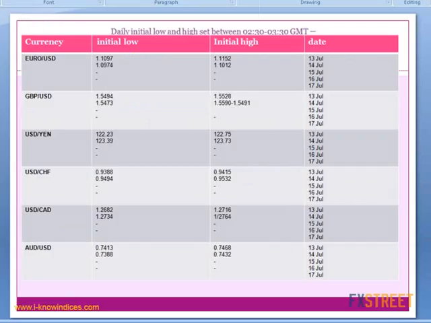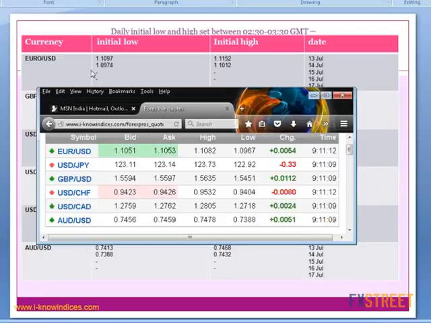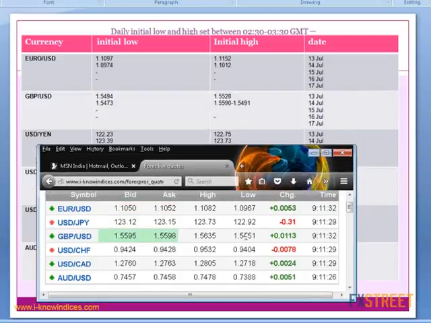Then with regard to the initial lows and highs, and where exactly the market is currently: Euro formed the low at 1.0974. They made a brief downward stop and started making the rise, and 1.1012 was the initial high. They went above from there by about 70 pips and came down around 30 pips. So they made a quick rise and drop. Then in the case of GBP, 1.5491 was the high and 1.5473 was the initial low. That is what I was telling you, 1.5473, 1.5452.